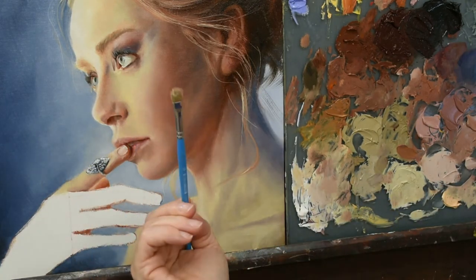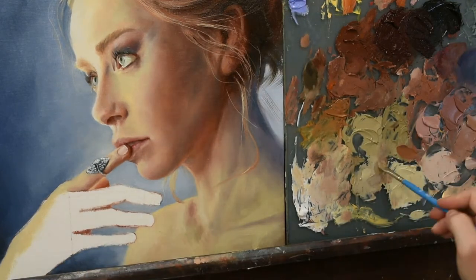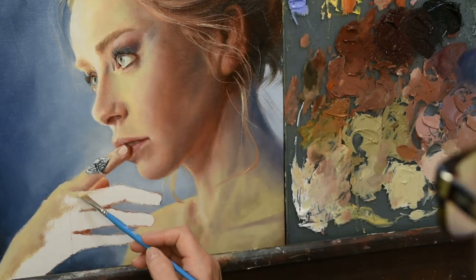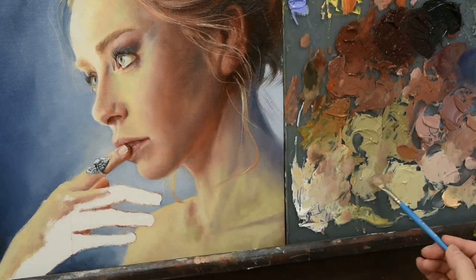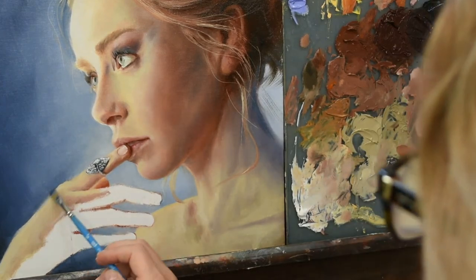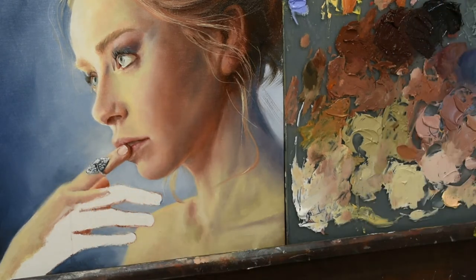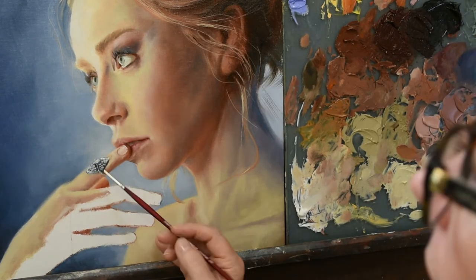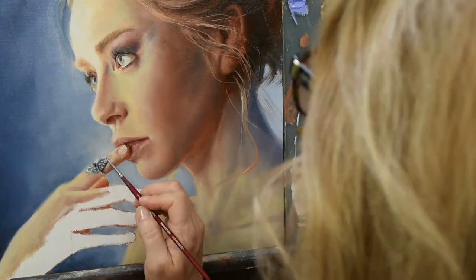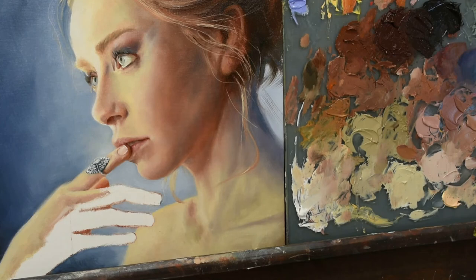As I'm painting this hand, I'm not thinking about the fact that I'm painting a hand — I've completely put that out of my mind. I am looking for the little tile shapes, some a little bit larger, some very small, trying to figure out what color and value each shape is and where I need to put it down. That's all I'm thinking about — not whether this is a knuckle or a finger. You can also see I'm using my most favorite comber brush, which has little hairs shaped like a comb with a bit of space in between. It overlaps with the brush stroke you laid down previously and they blend together more seamlessly than a flat or filbert — each brush stroke is woven together just because of how the hairs are situated.